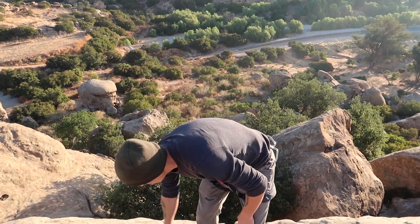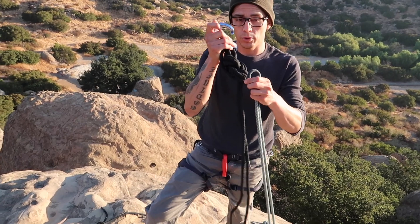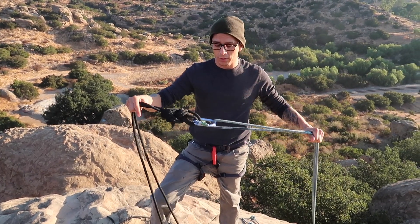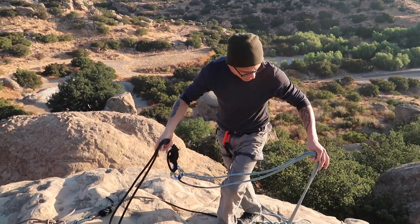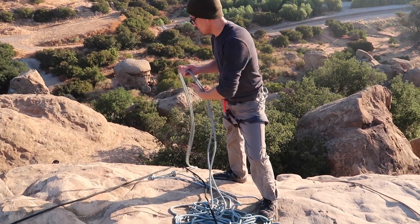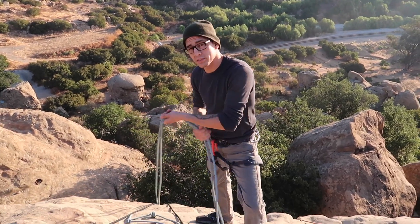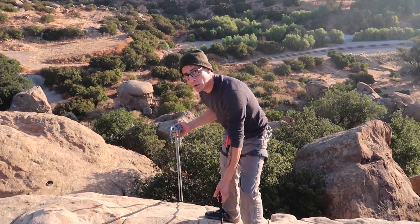Now that both my sides are knotted, I'm going to take my center and clip both of these carabiners onto the rope, then lock them up. Make sure they're locked before you send this thing down. So now I have my two pear-shaped carabiners clipped into all three loops of the master point and then into the rope on both sides. I'll go ahead and toss the rope over and slowly let it down. This is going to get the rope to the ground but also allow me to weight the system so I can tune the clove hitch a little more. You should yell 'rope!' before you drop it.